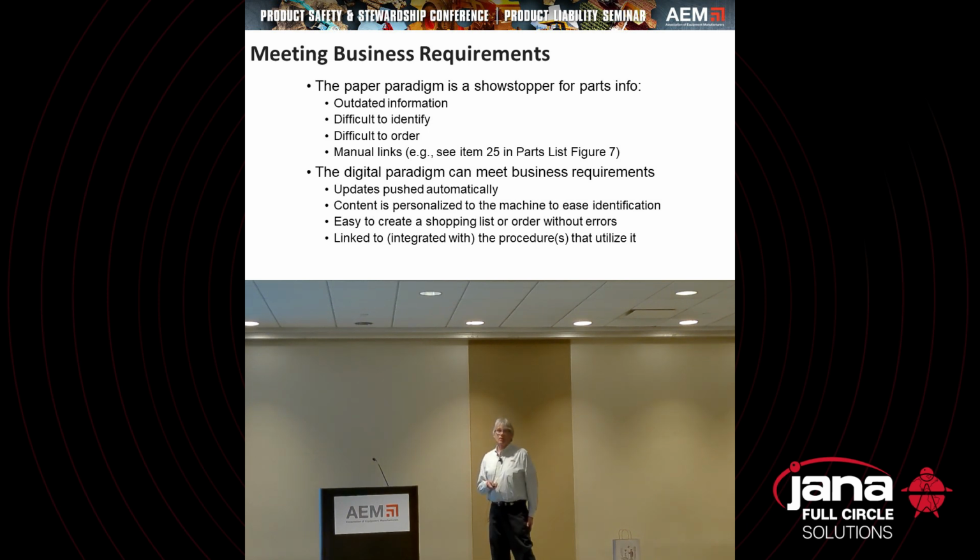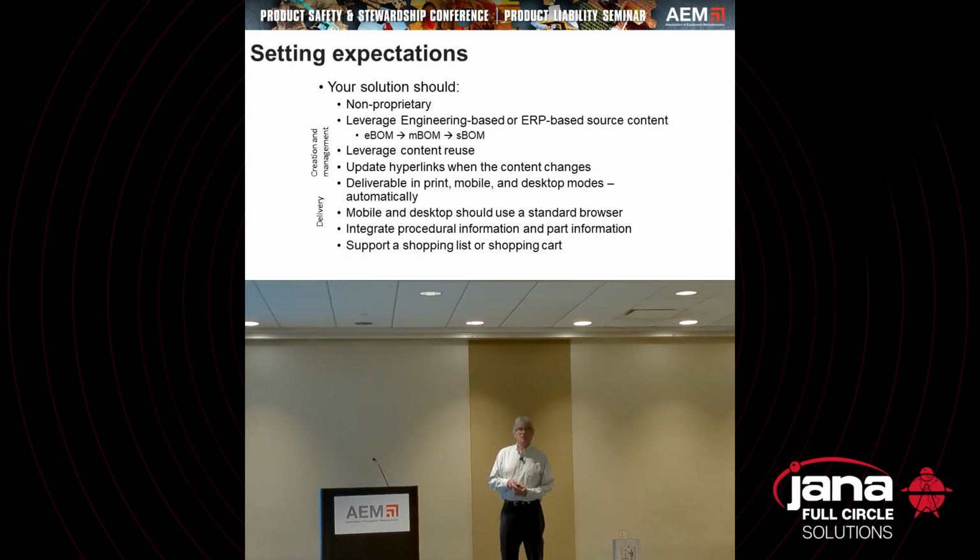So if I were to cook this down to what the business requirements are, what you should be looking for in a solution, these are the things that I would say. I've kind of broken these into the internal creation and management of the content and external, the delivery side of it. But we're going to say, proprietary is invariably a better solution for you long term. You need that single source of truth. So when I talk about E-BOMs or M-BOMs, S-BOMs, you guys know what I'm talking about, yeah.